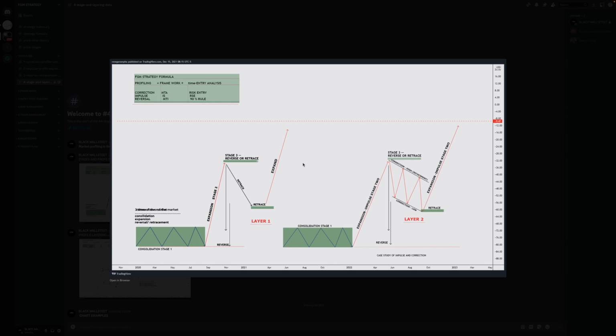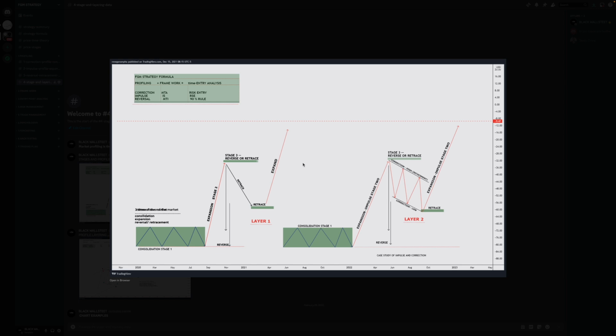So how do I actually structure it myself? How do you come up with the formula that you can actually use to execute price action, right? How do you do that for yourself? The first thing is you need to create a condition, right? This is what you call a profile. You need to understand behavior, right? You need to study the behavior of price action. This is where, using behavior, you're able to know which portion of price action you're supposed to be trading, how you're supposed to be trading it, and what the risk and the reward involved are with that particular environment. So this is where we're talking about profiling.